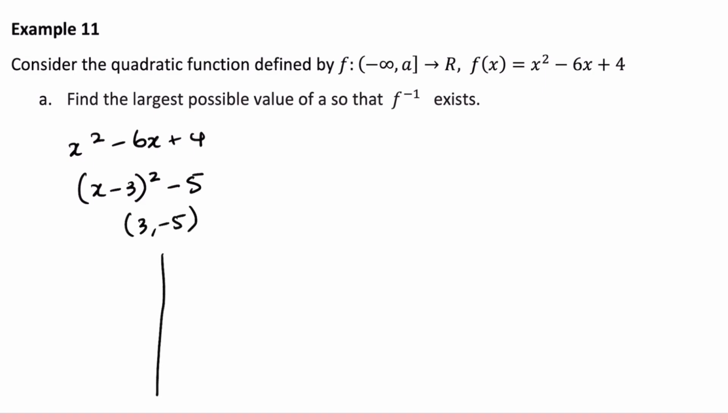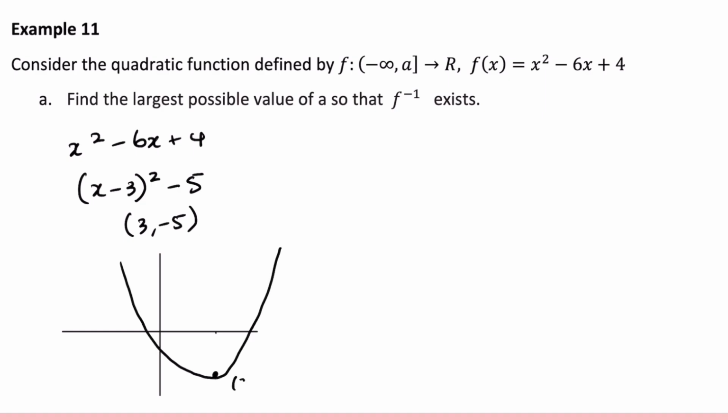If I were to give this a really quick sketch, we know that the turning point is at 3 and -5. In terms of intercepts, two numbers that multiply to give 4 add to give -6. I don't think there are any two nice numbers that do that, which is okay. We don't need exact values. Anyway, the point is whether the graph looks like this or the intercepts are both positive, I'm not sure. For the domain to be -infinity to a certain value, it will surely be 3. So the largest possible value, a, will equal 3.